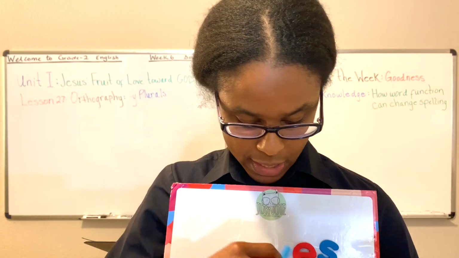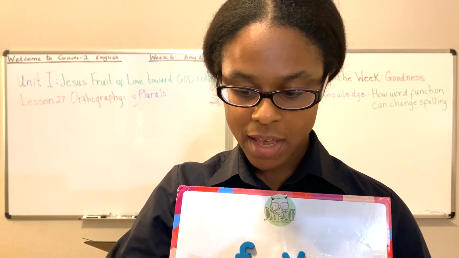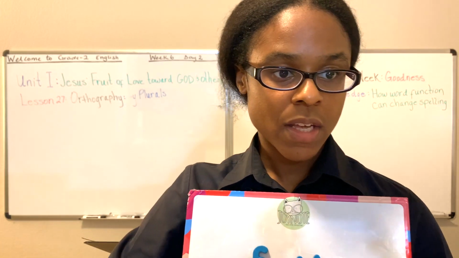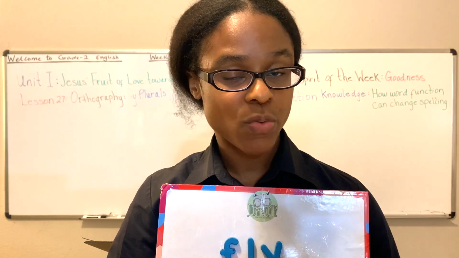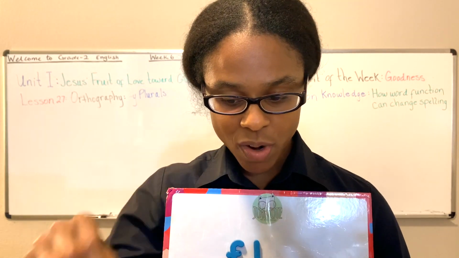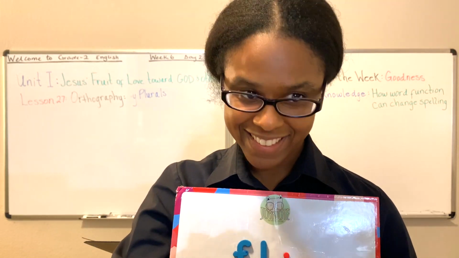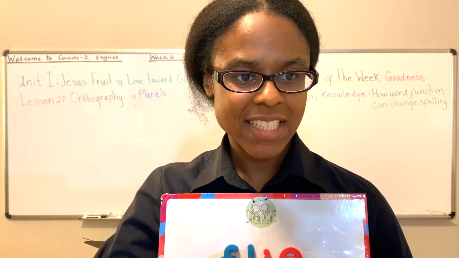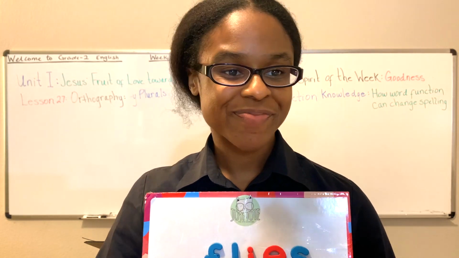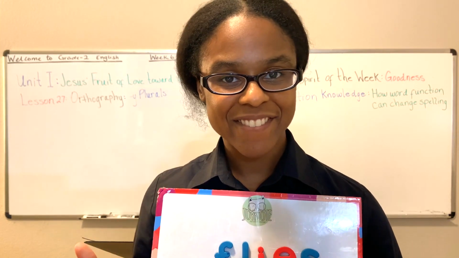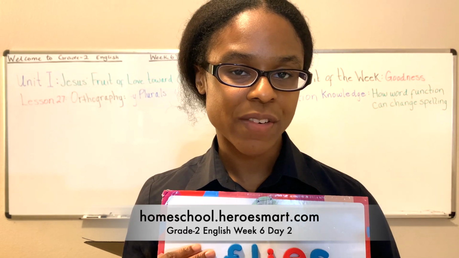The word ends in the letter Y. I saw a fly, F-L-Y. There's a fly. Yikes. What happens when the letter preceding the Y is a consonant and you want to make it plural? Then you drop the Y and add, you got it, I-E-S. It's an easy rule to follow. You just want to make sure you know the rule. F-L-I-E-S, flies, plural for the word fly.